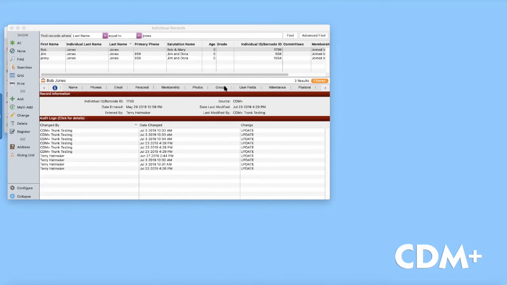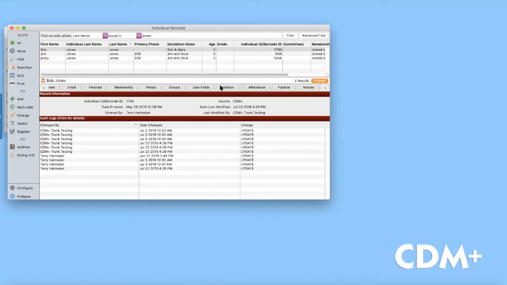As you can see, these tabs can now be scrolled by using the arrow keys on the left and right, or you can just use your mouse and horizontally scroll them right by putting your cursor in that field. You can also reorder the tabs by clicking and dragging. Let's say, for instance, I want to get the information from visitation and I want to put that up closer to my membership.